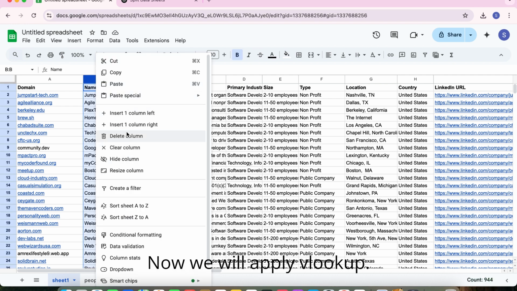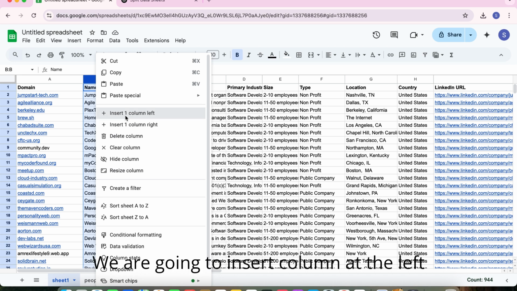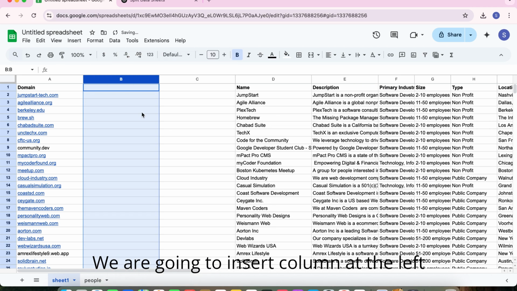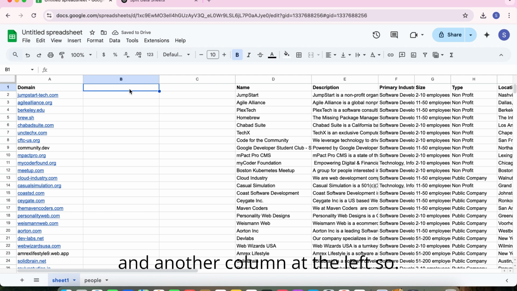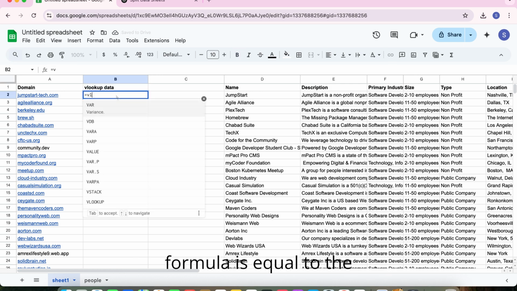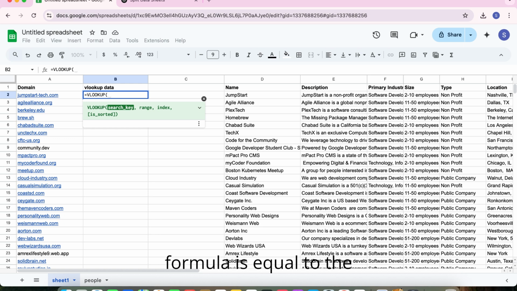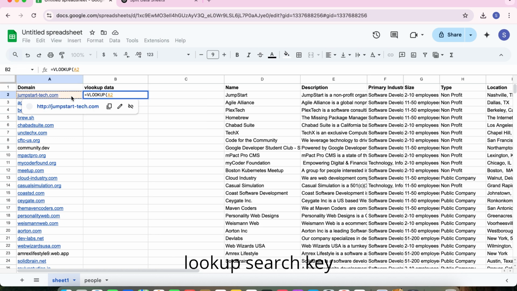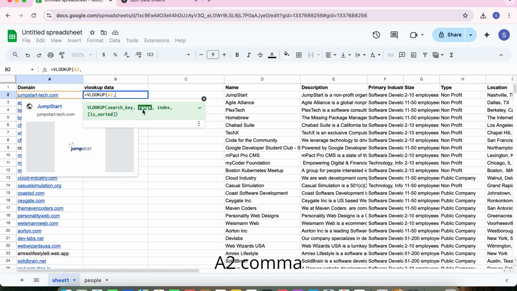Now we will apply VLOOKUP. We are going to insert a column at the left, another column at the left, and name it VLOOKUP data. We are doing it for the sake of mapping. This formula is equal to VLOOKUP, search key A2, comma, range.